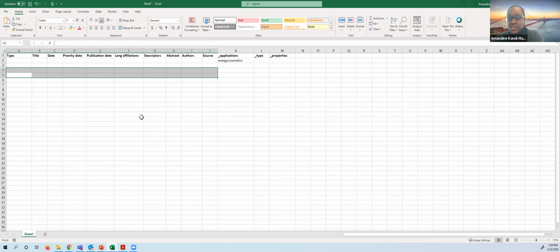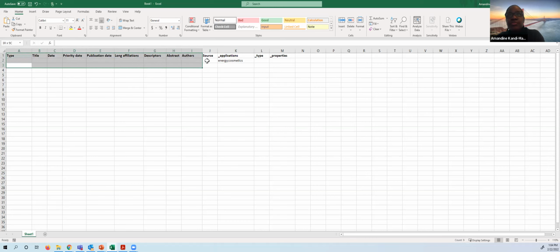Like if you want to categorize your dataset in a certain way, and you want to do it before it actually goes into INTELLIXIR, okay, that's what you will use. Okay, so for categorization, you have to put the underscore, the name of the category, and then the values that apply to the document that you put in the rows.